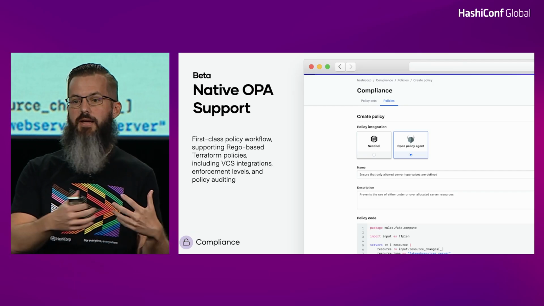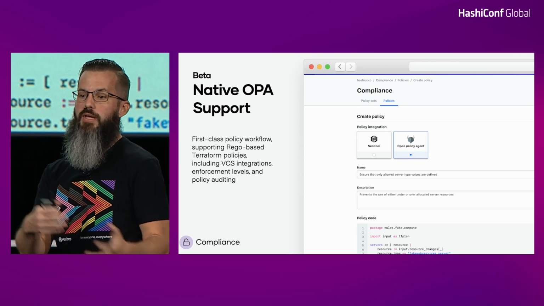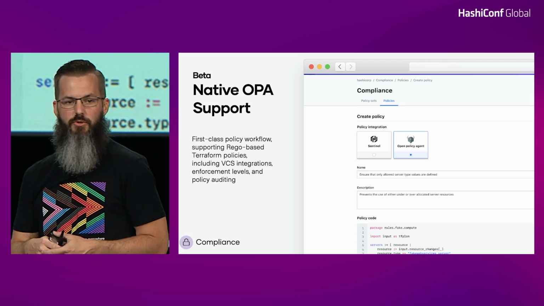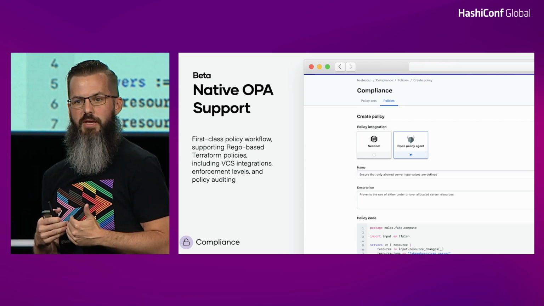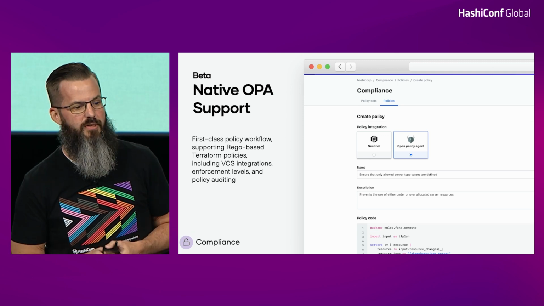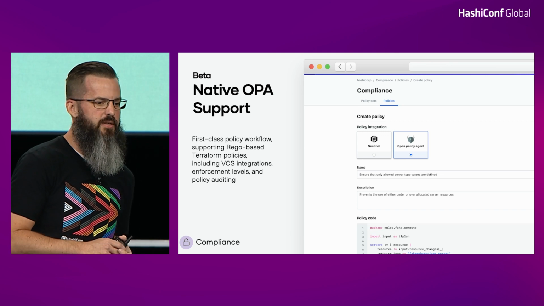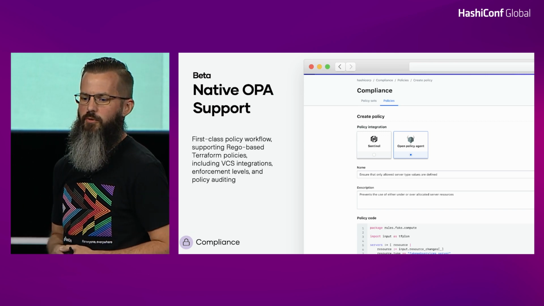You can literally type in Rego policies within the Terraform Cloud console, or you can connect it out to your version control repository of choice, so that you can import those automatically on a continuous basis to always have the latest and greatest up-to-date policies within your environment as you're running through your Terraform workflows.